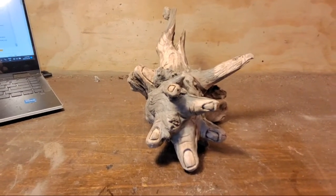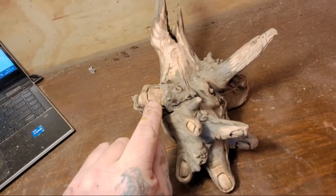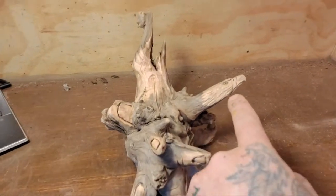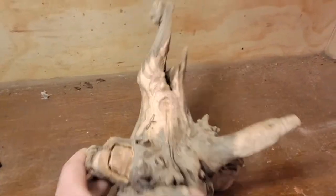There you go. So we got a thumb up here. 1, 2, 3, 4, 5, 6. The Thunderbird head and the wood spirit.